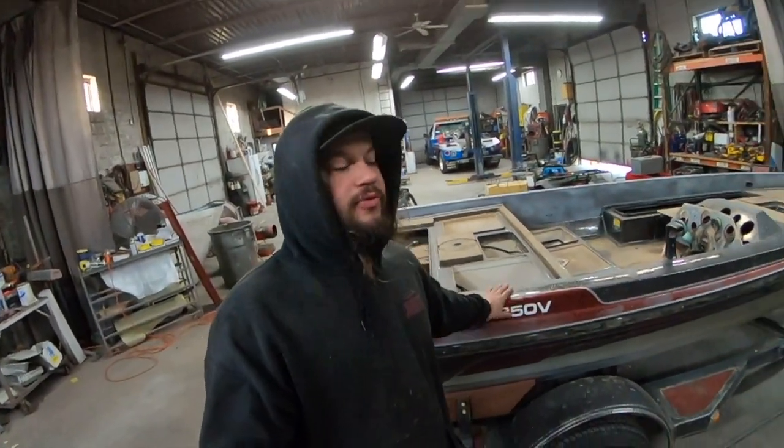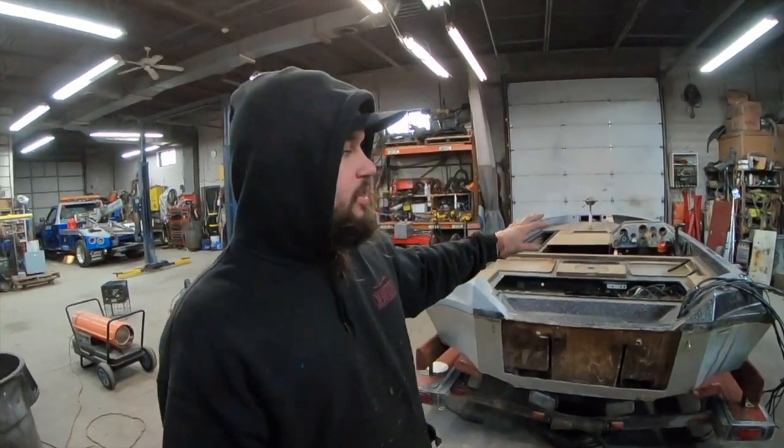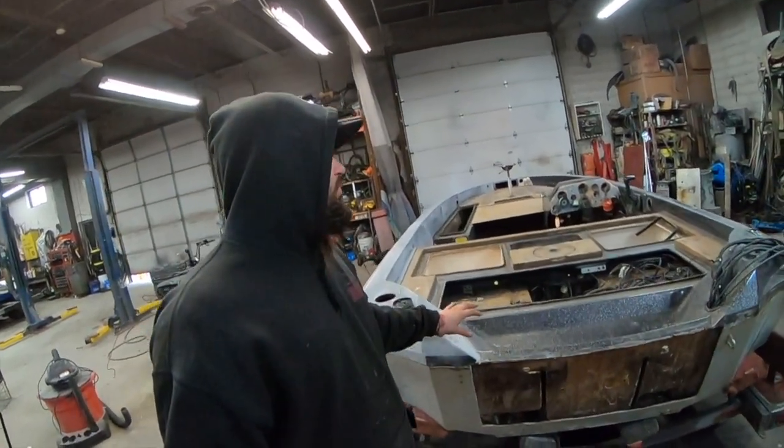Alright guys, Ranger 350V. I already have most of the transom cut out. You'll see that in the video. I started this video a little bit late in the process because I just decided I should go over what we're doing. I got the transom cut out. We have most of the boat apart, but I'm going to try and do this in steps and break it up into a bunch of videos and make a little series just for this boat, step by step.